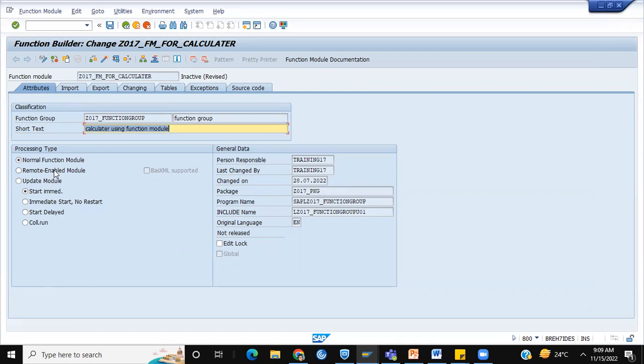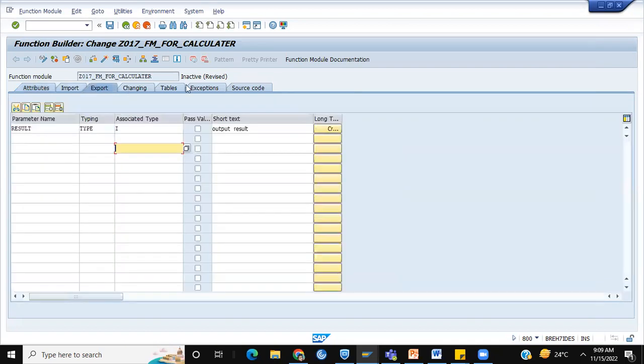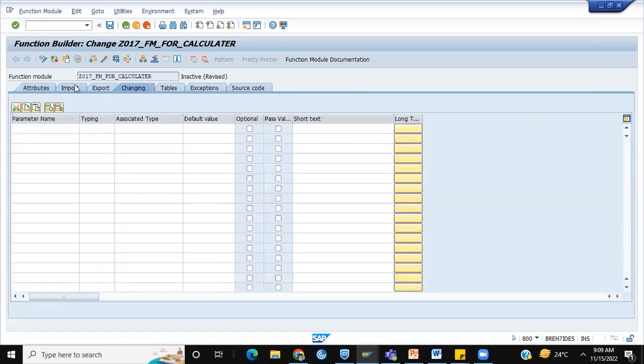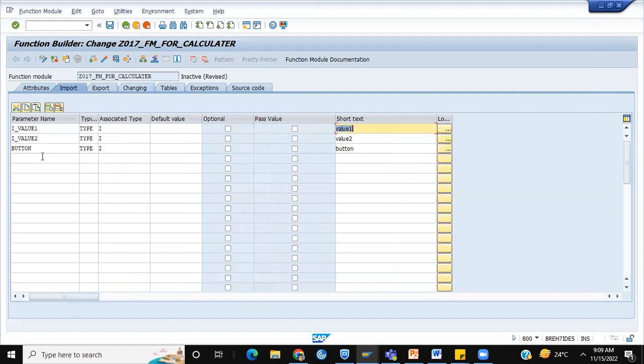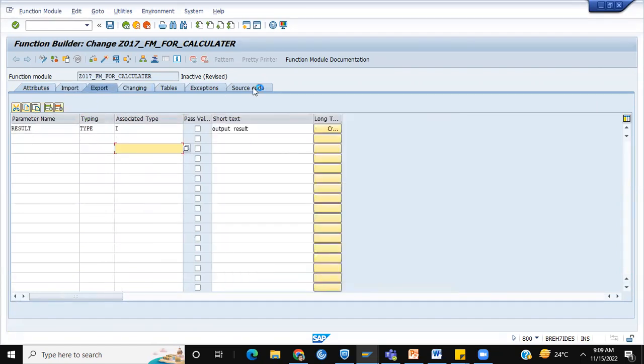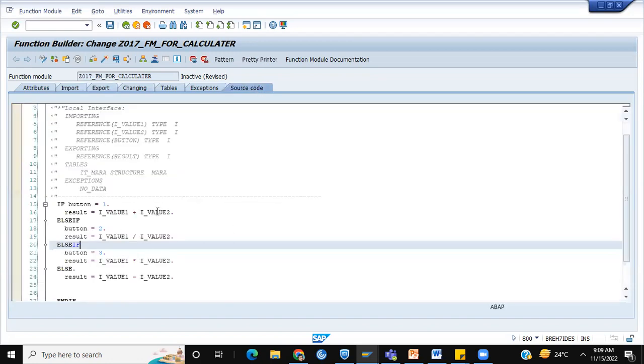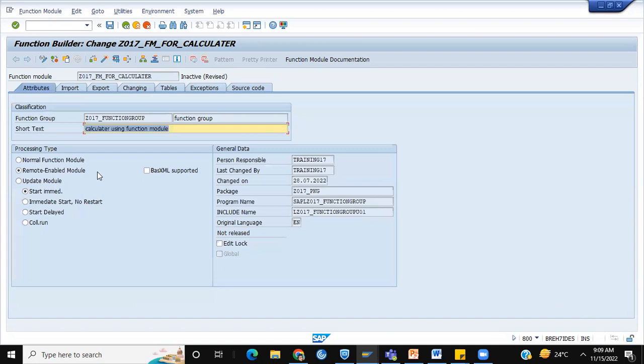Remote enabled function module, in the sense all tabs will be the same, and the process is the same. Here you will declare input. In export parameter you will have output, and in source code if you want any coding you can have it. But this remote enabled module is specifically created if it needs to be called in any other system rather than SAP.